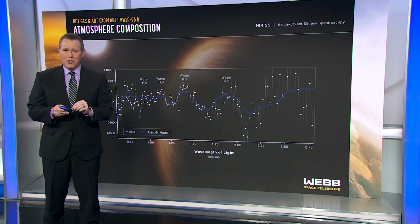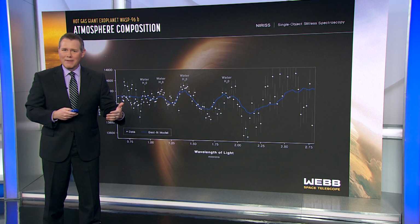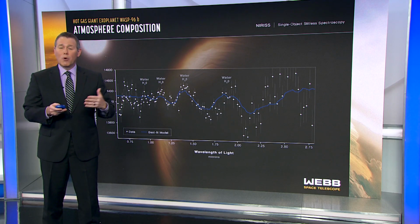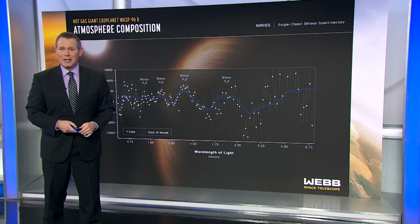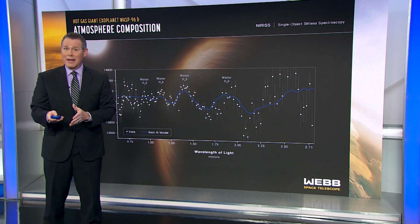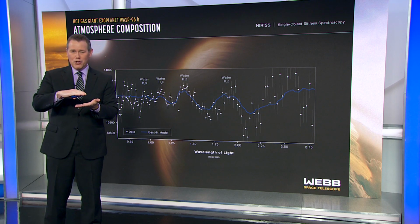This isn't the first spectrum of an exoplanet's atmosphere that we've seen, but this one is important because of its level of detail. Other spectra of other planets' atmospheres will reveal more information, like the presence of organic molecules, such as methane, that would indicate the possibility of life. This process should also work with smaller, more Earth-like planets, although it's more difficult because those atmospheres are generally shallower and more challenging to sample.